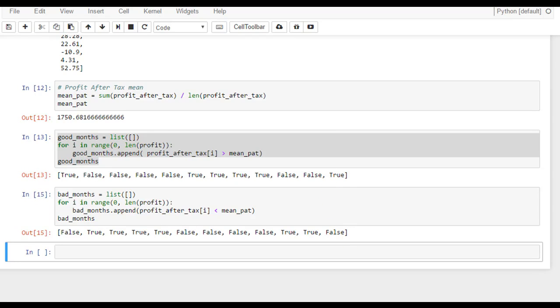Okay, so now we have 2 more assignments before we end. We have to say which one was the best month and which one was the worst month. Okay, so best month.